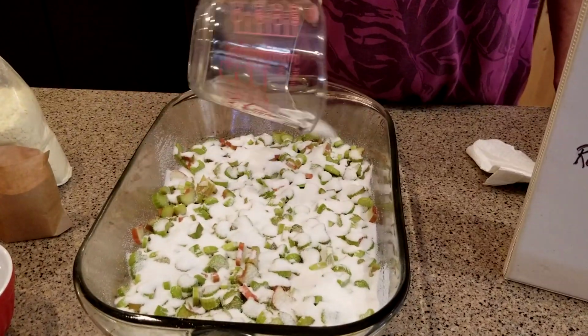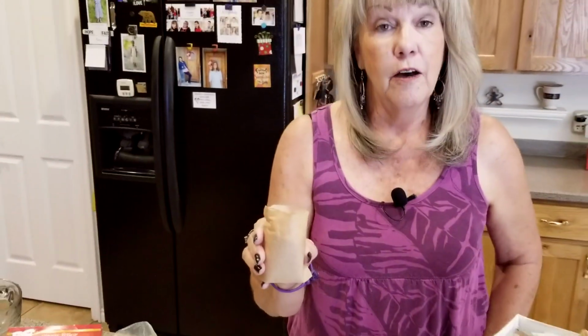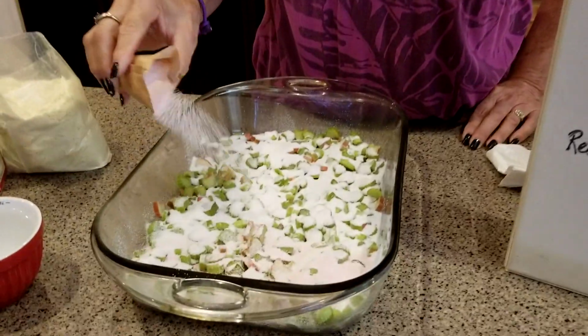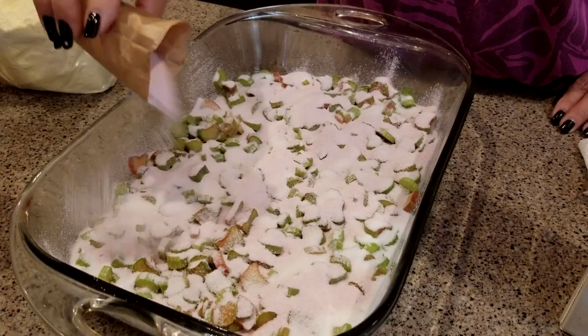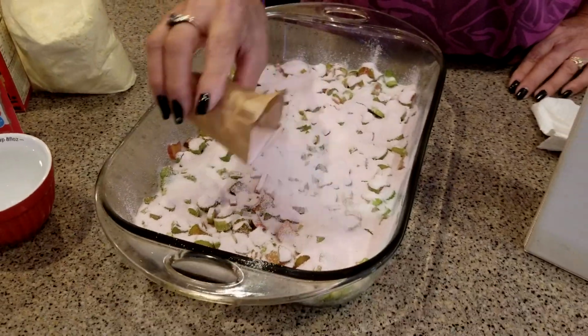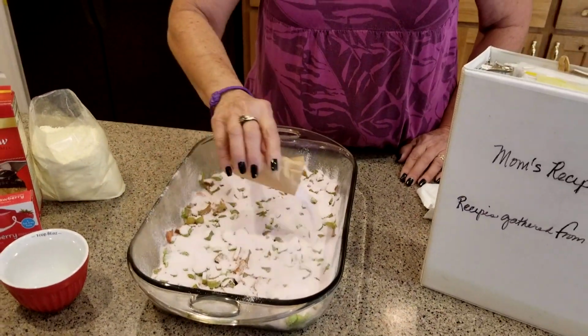And then the next thing I'm going to do is the same thing with the packet of strawberry jello. Now, when I did the apricot one, I couldn't find apricot jello, so I used peach jello, and that turned out just fine. When you use a different kind of fruit that's a little juicier, you will end up with more of a cobbler than a crumble.